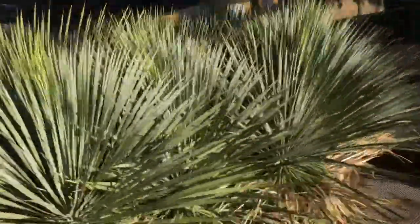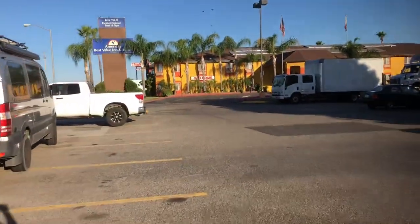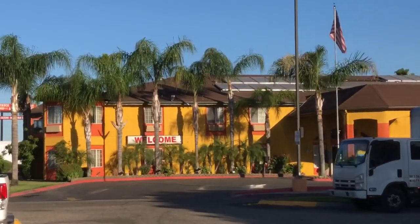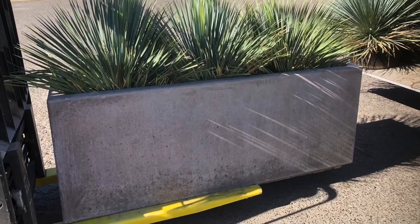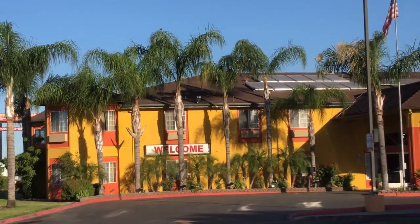So anyway, back on the road. Got to get back into the bay. I'm in Modesto. I need to pick up a concrete planter for a customer of mine at a precast place my buddy owns. If you want precast concrete planters, call me up. Or a big fishbowl. That's what I'm getting right now. And those are queen palms. They're pretty. They're common, but they're beautiful. All right, that's it.